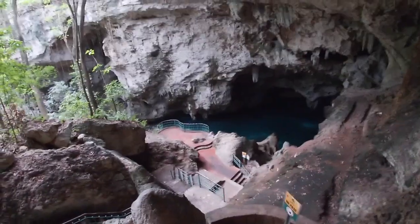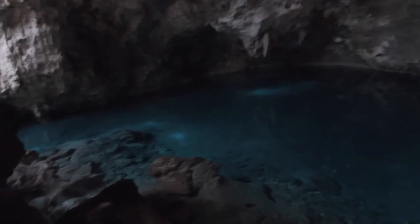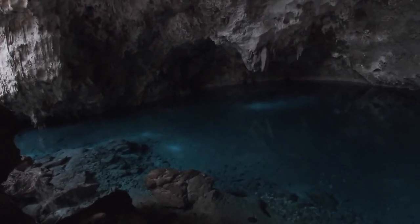This is the last major thing I've got to see in Santo Domingo — the Parque Nacional Tres Ojos, which I think are three caves, although there's a sign for a fourth one. It costs 200 pesos to get in, which is $4. You get down into the caves and it's immediately significantly quieter. There was a pool which you're not allowed to swim in anymore because apparently some people died. There's a turtle right there. You can see down to the bottom — it doesn't look very deep, maybe 15 feet, but it's really impressive. It's exactly like the caves I swam in in Vietnam, except the water is pristine and blue. Very pretty, but it turns out you can see the whole thing in 20 minutes and it's worth $4.